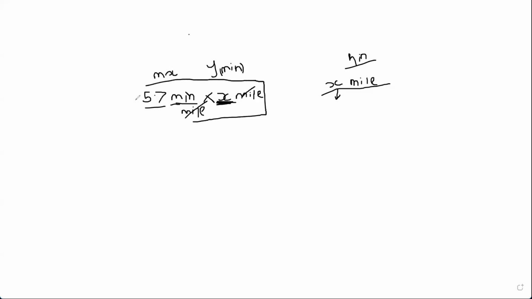Just see, do the units cancel out? Or if I multiply them, what do I get? Of course, if it was 5.7, this is minutes over miles, and then I divide it by the miles, that would be the same as multiplying by 1 over the miles, and that wouldn't cancel out. I would get 5.7 miles per minute squared, which is not what I want. So this should be able to give you the answer.